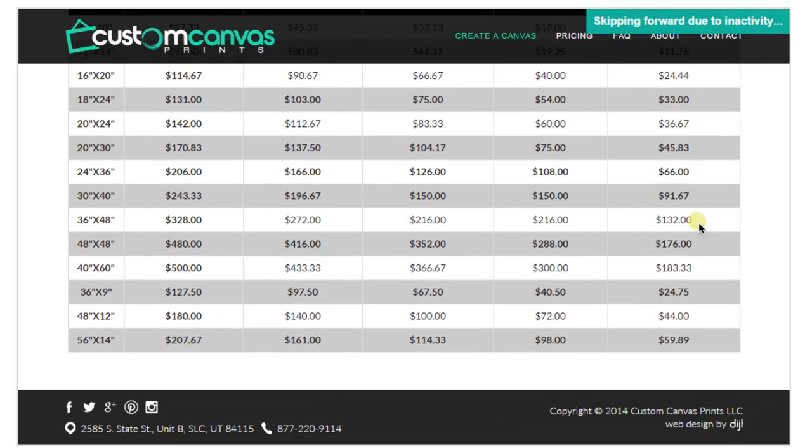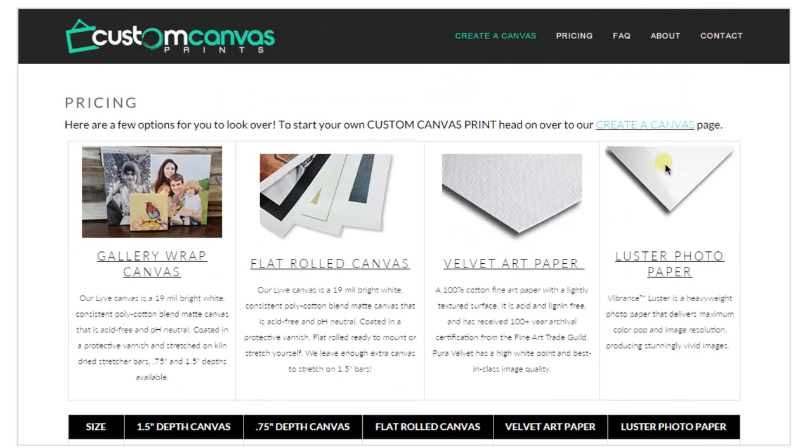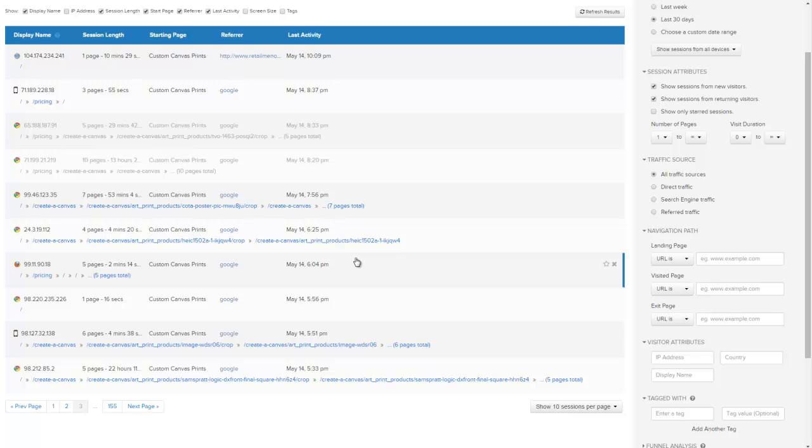But that is Inspectlet. I don't want to dive too deep into this because I want to keep it short and sweet, but there'll be more follow-up in a future case study. I highly recommend installing Inspectlet on your site. It gives you incredible data about what device they're on, what browser they're on, what the screen resolution is, and how many pages they went through. You can tie it to your conversions.